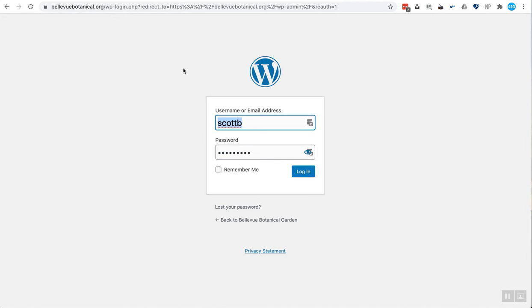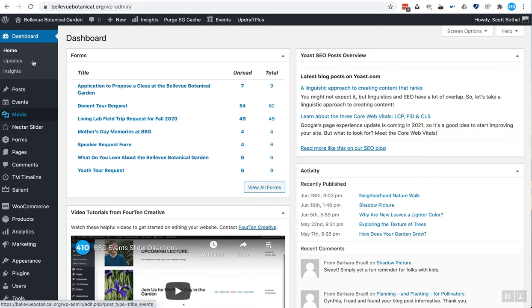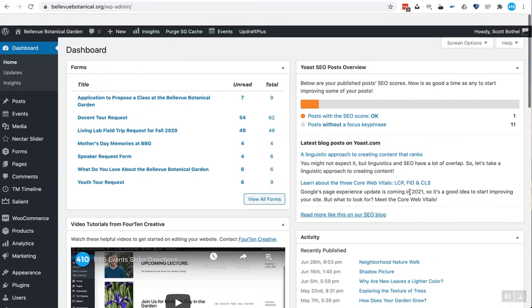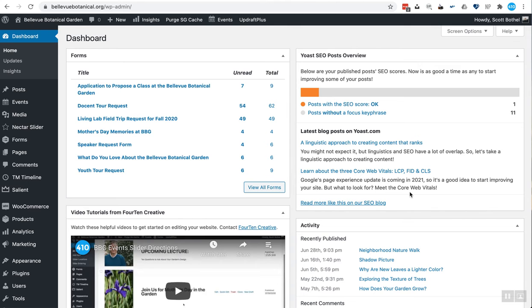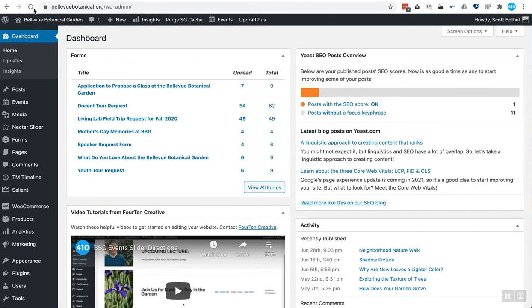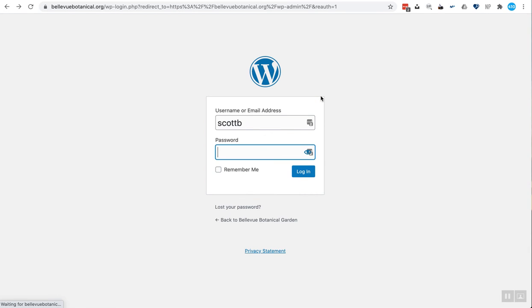You'll notice I typed in one address and it took me to another. This is the login screen. If I was already logged in, it would have taken me to the dashboard. So I'm going to log in and let you see what the dashboard looks like for me. And then in the next video, we're going to set up with your actual user information so you can see what the shop manager login looks like. But that's the process of logging in.